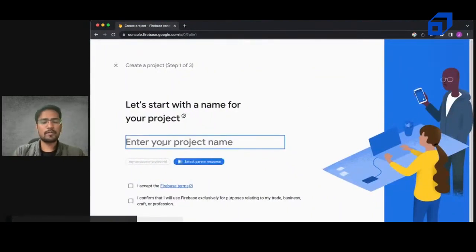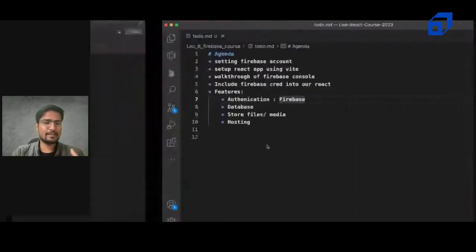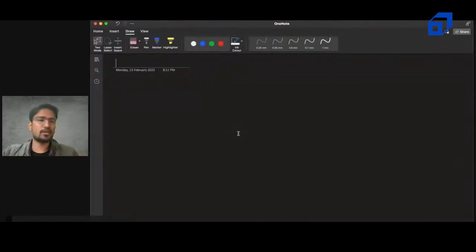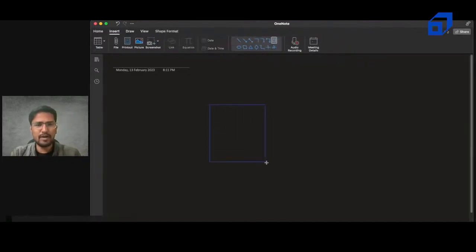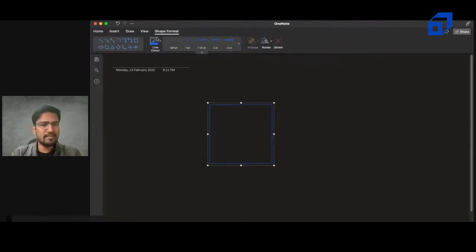So the point is, let me explain what the meaning of project is over here. Firebase acts as a backend. So what does a backend mean in the context of any application? Majorly in application development, in web, in mobile, in desktop, there is only one backend.